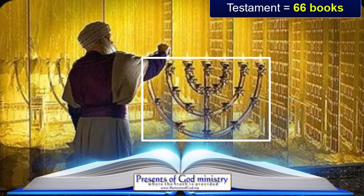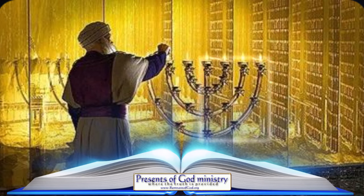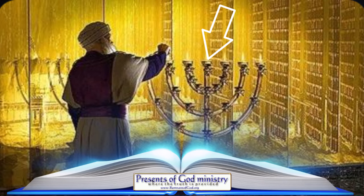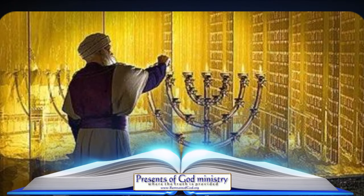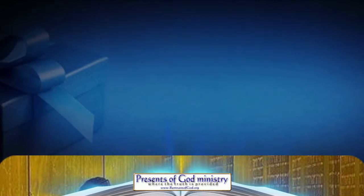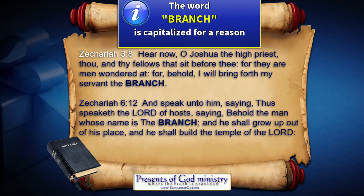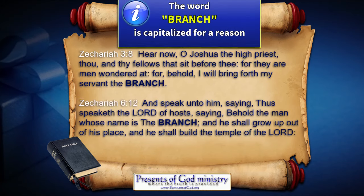When Jesus preached to the people when he visited us 2,000 years ago, he only used the Old Testament to preach from because that's all they had. This confirms why the first side of the candlestick with the 27 ornaments fits so well with the 12 ornaments of the main branch, which students of prophecy know actually represents Jesus Christ himself as he shared his light onto all people 2,000 years ago. Jesus is declared to be that branch in both Zechariah 3:8 and Zechariah 6:12.